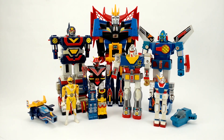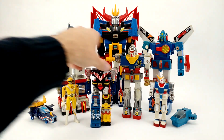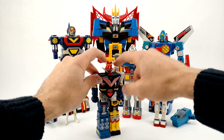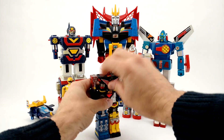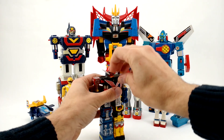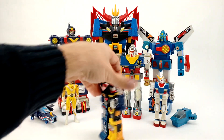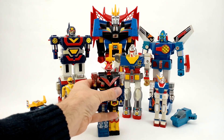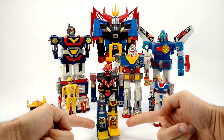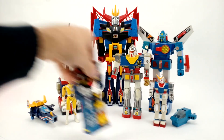Right up front we've got God Sigma — mostly good condition. He's got these rubbery points on his head that I'm surprised are still here, and a removable chest plate I'm also surprised survived, with a little diamond gem in his chest. I'm shocked he still has both fists. He used to have wings on the back — those are long gone. He had a sword and I think a shield, and panels that opened with little rockets. Those are long gone as well, but overall he's still in pretty good shape.